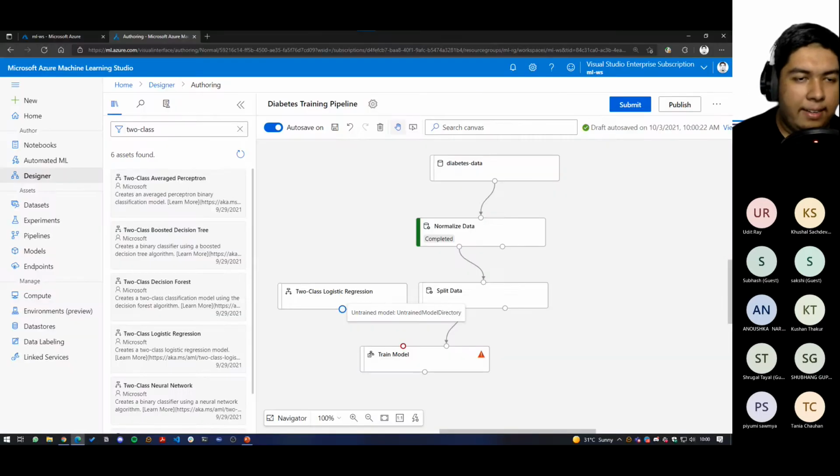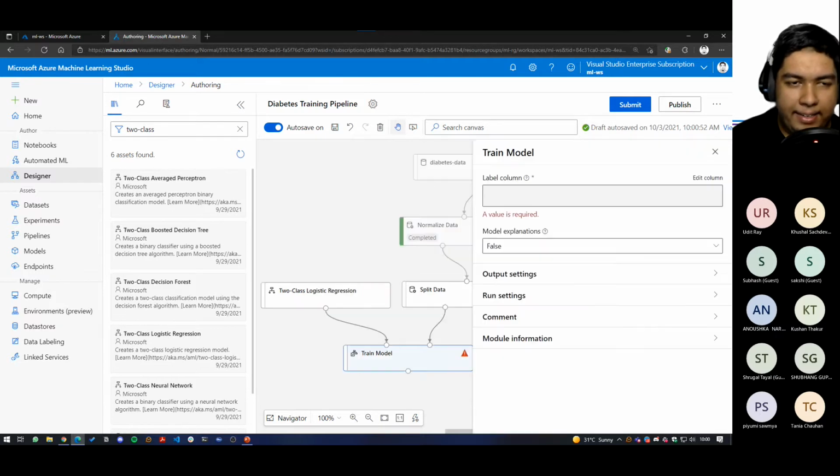So we searched for Train Two Class Logistic Regression right here in the panel, and dragged it onto this canvas. We can see that it outputs something called the untrained model. If we connect it to this train model module, the error on the train module has still not gone away because it is asking for a label column: what do you want me to predict using logistic regression in this data set?